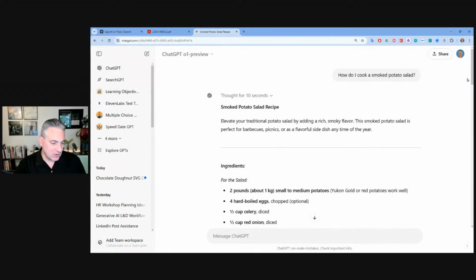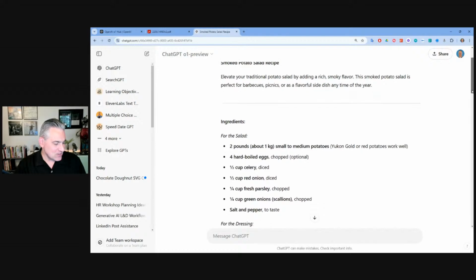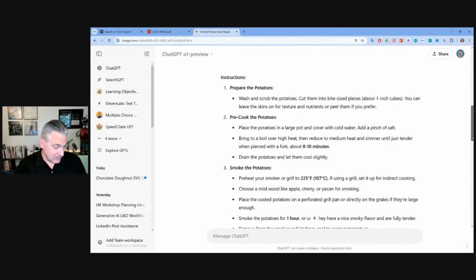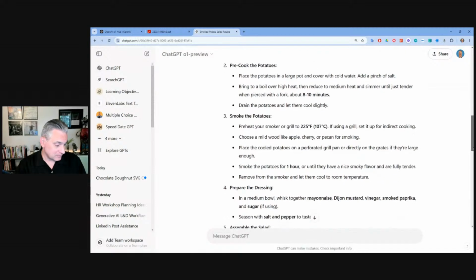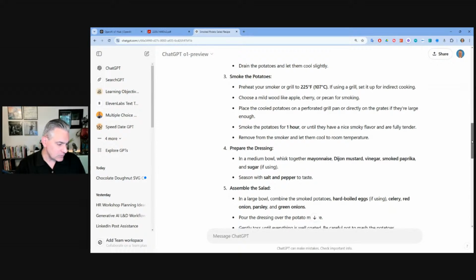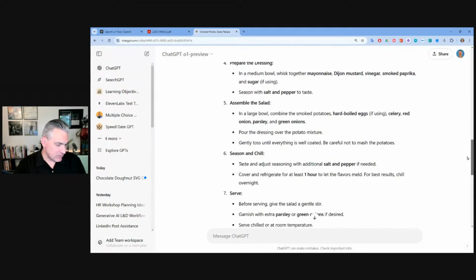Now, just some other little goodies. So I have the ingredients. Ingredients look great. I have the instructions, very clear. It picked the right type of wood. Again, we don't want like a mesquite or like acidic wood when doing this. Everything else looks great.